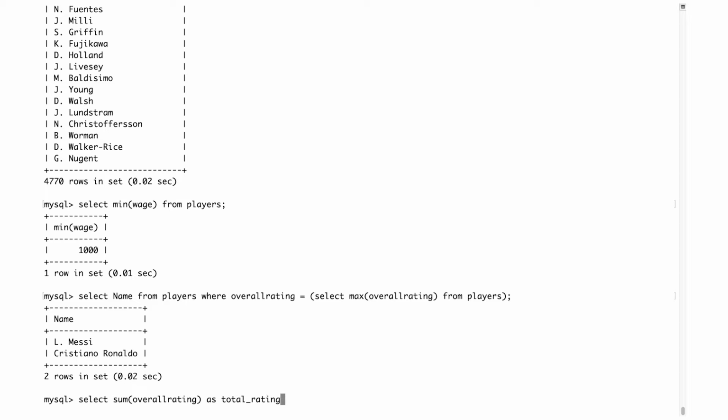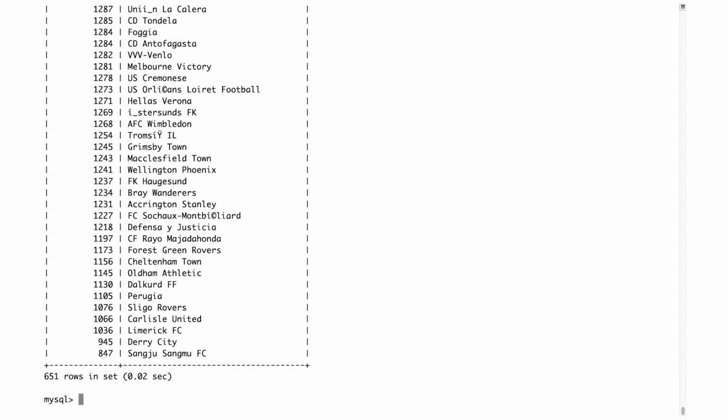So I am just adding up the ratings of all the players for a particular club and grouping it by all the clubs and then sorting it by the total rating.